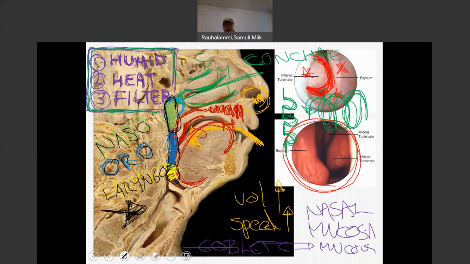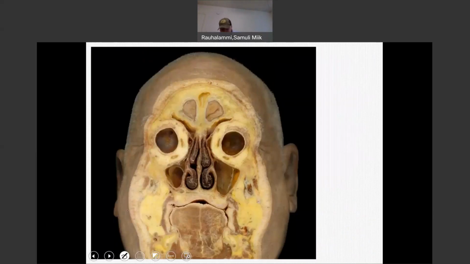But what I have here next for us is actually a rather nice coronal section. So again, remember our terminology. And in this coronal section of an individual, we can start to see a lot of the structures that we have talked about. And it's really worthwhile to take just a moment.